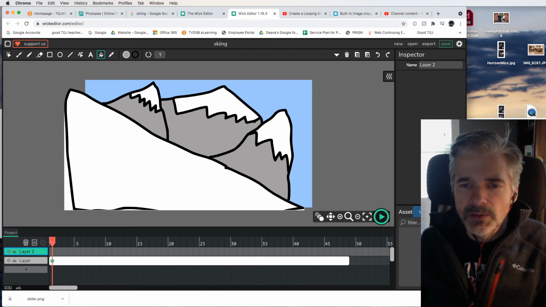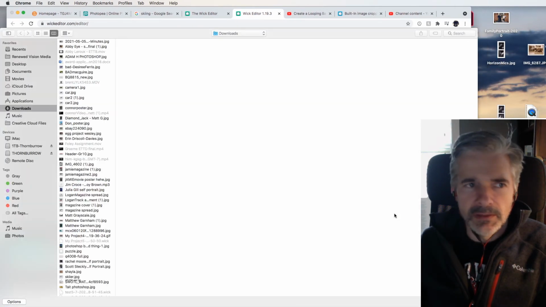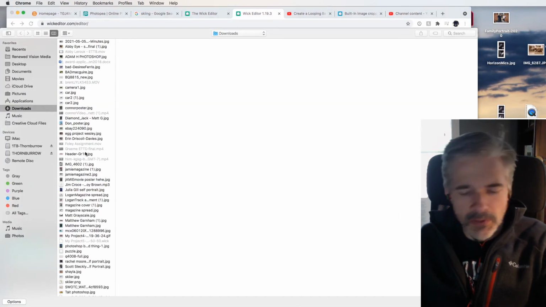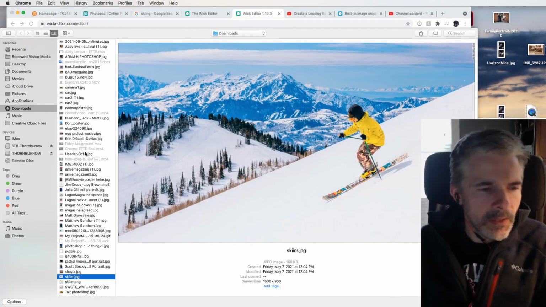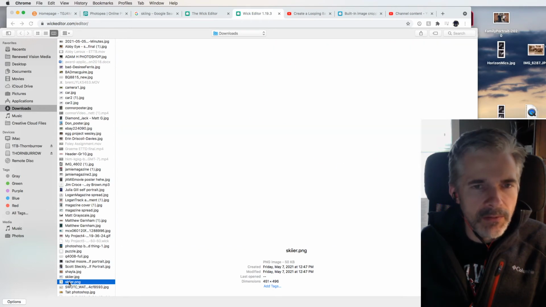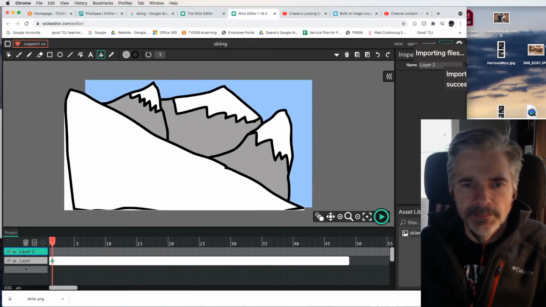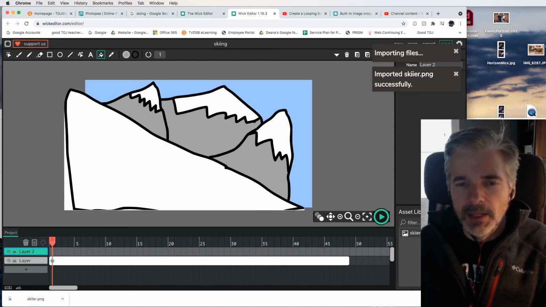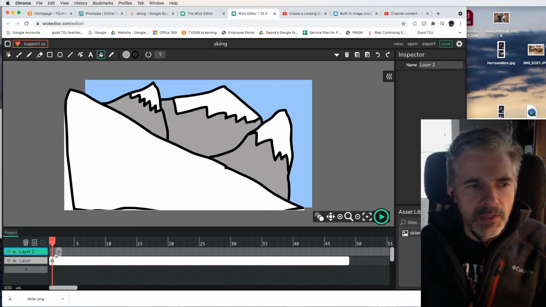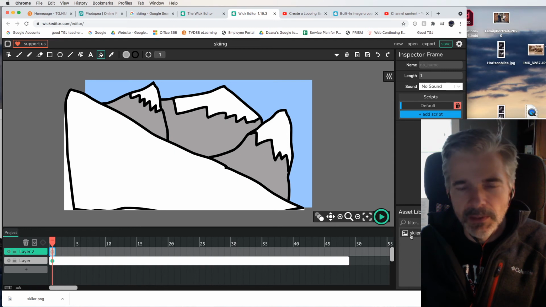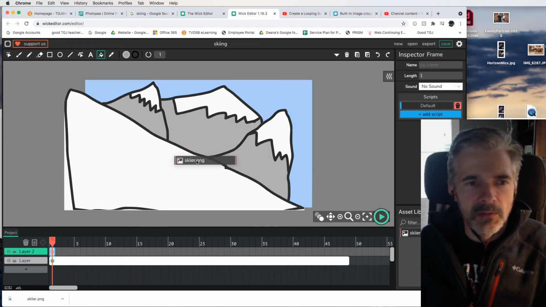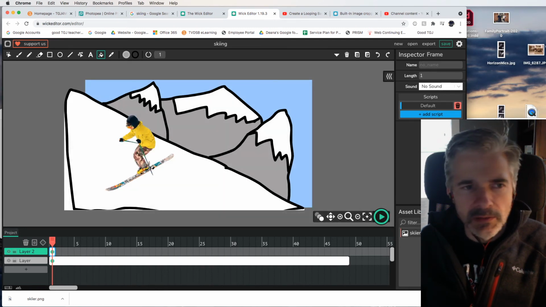But right now I want to upload my skier. So let's just go grab it. That's the version of the original, the JPEG. But now there's my cropped PNG. And I'm just going to open that. And now we've got that. So let's make a place for it to go. Otherwise, we don't want it to put it into our background. We've got to give it a place to go. And we're just going to drag over the skier. Hey, it worked. This is exciting.